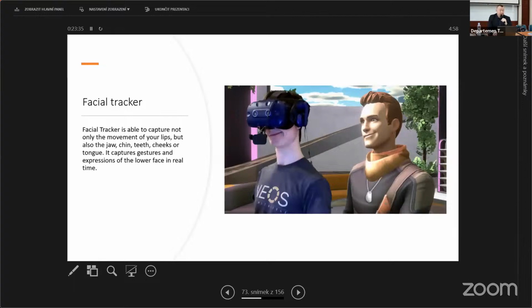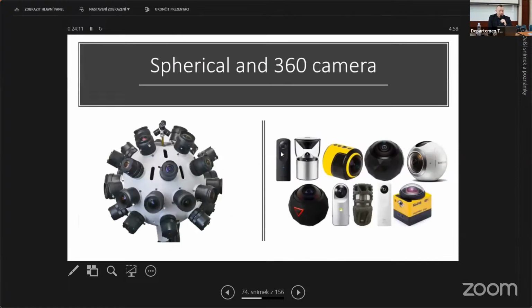Well, the next nice thing is to use some facial tracker, because if we meet somebody in virtual reality, we have an avatar of ourselves in some game or some chat room, and if we use only the glasses, it isn't able to copy our facial movement. So that's why they always use something like that to have lip synchronization with the avatar and more realistic avatars in virtual reality.